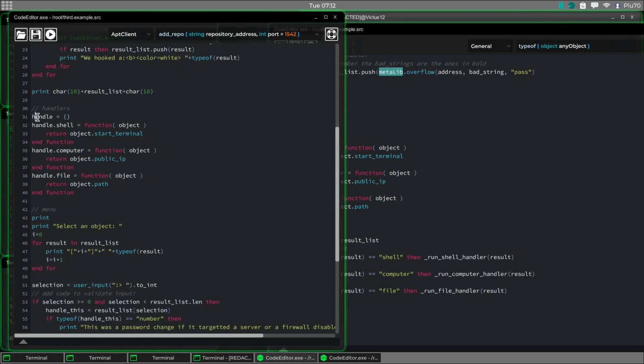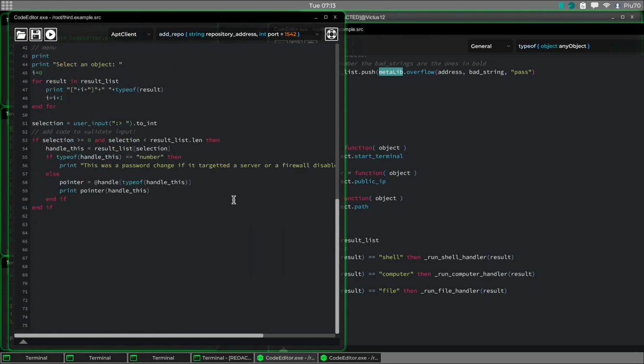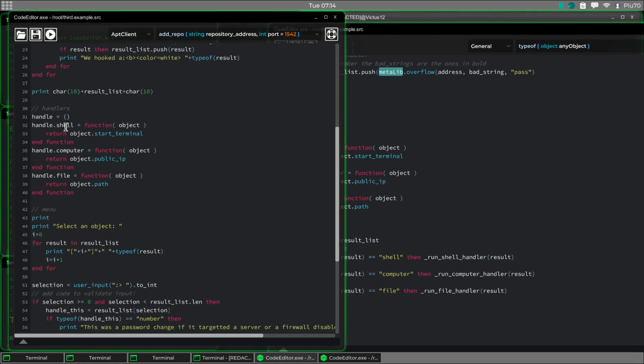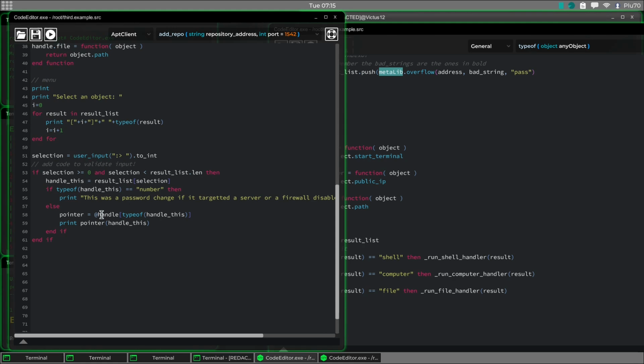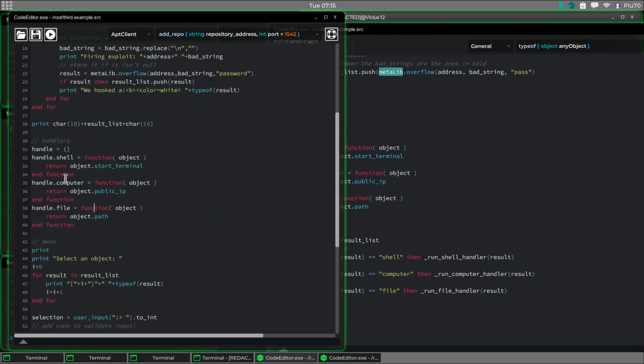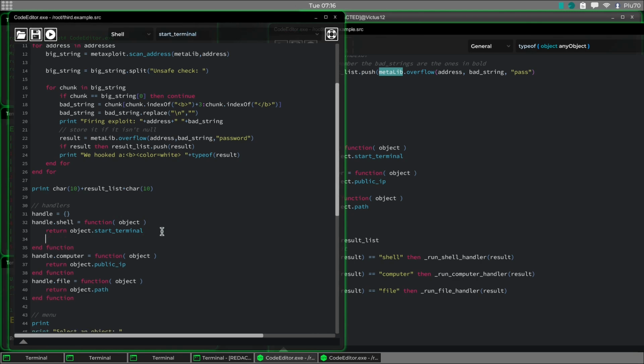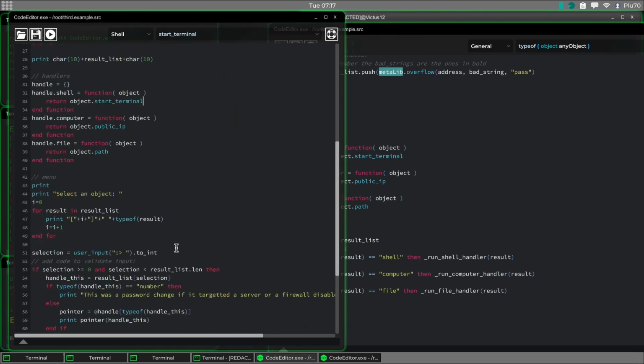But this is just an easy way to handle your game objects without using if shell then do this, if computer then do this, if file then do this. It's just like if it exists, pick the appropriate one. Then you're going to want to flesh these out, maybe put menus inside of these, so that you can actually do stuff with those objects.